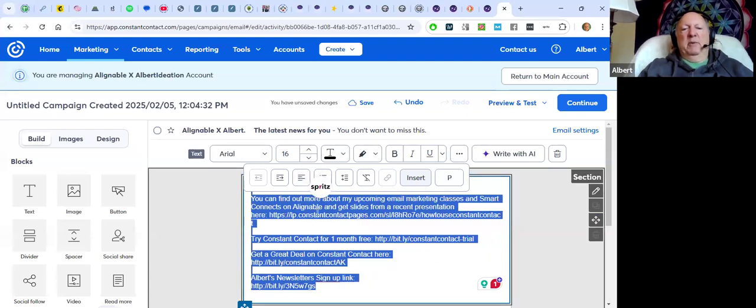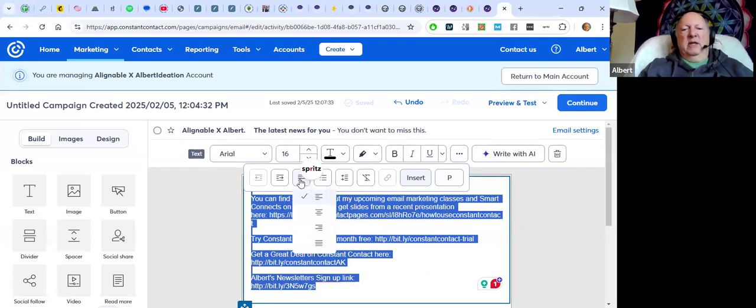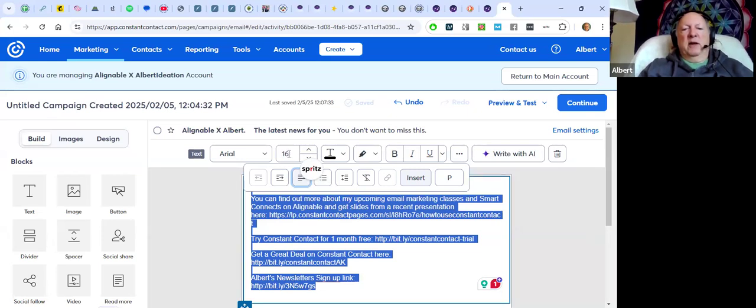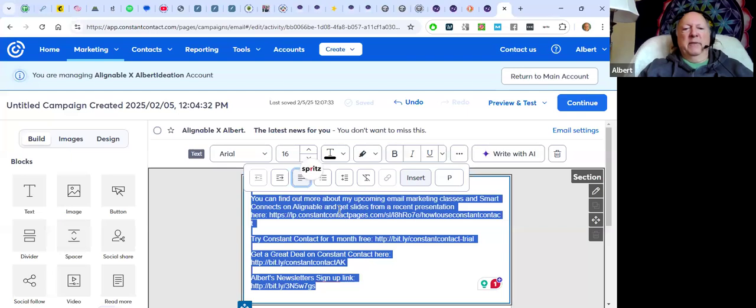Personally, I always recommend people going to a left justified format and not using any of the others of these generally, especially because of how things show up on a mobile phone, which is how many people look at email marketing. Also, while I'm here, I might as well say this is also why I choose a large font, because if you're looking at an email on a phone and you look at it at a 12 or 10-point font, it can be very difficult to read, and most people don't really know how to bump up their font on their phone, or they may just not want to bother, and so they'll just skip your whole email until either they get home or they might just skip it altogether.